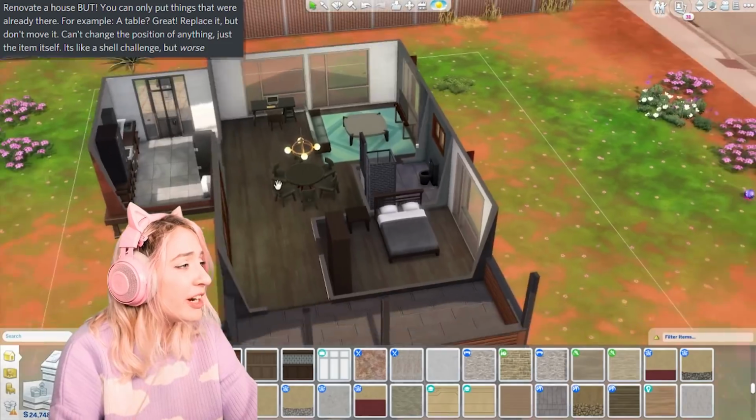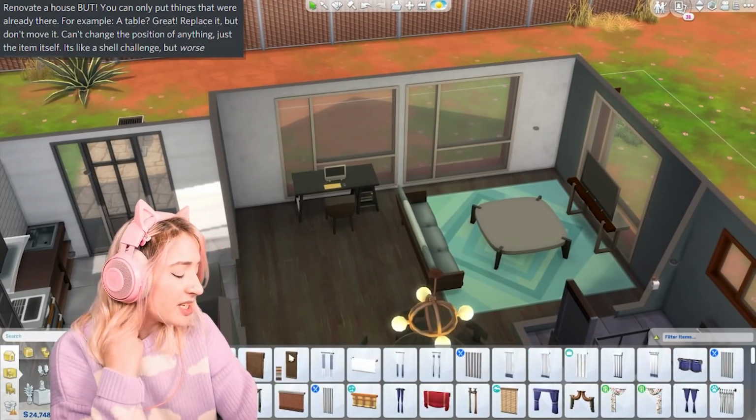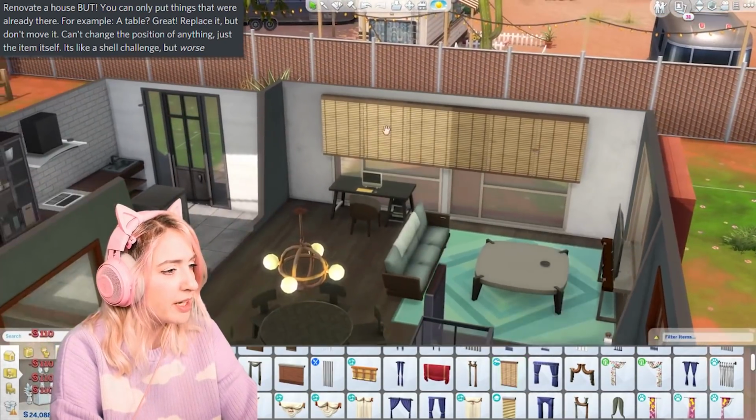I do really prefer that. How much are we at? 16,382. So it's still a starter house. We have done well and I am proud of us. Is that overkill? I think so.